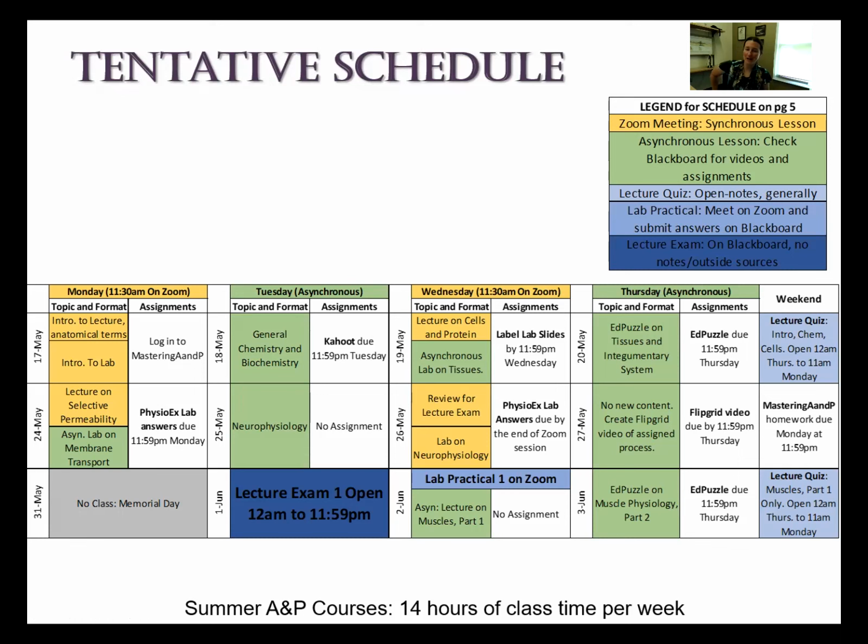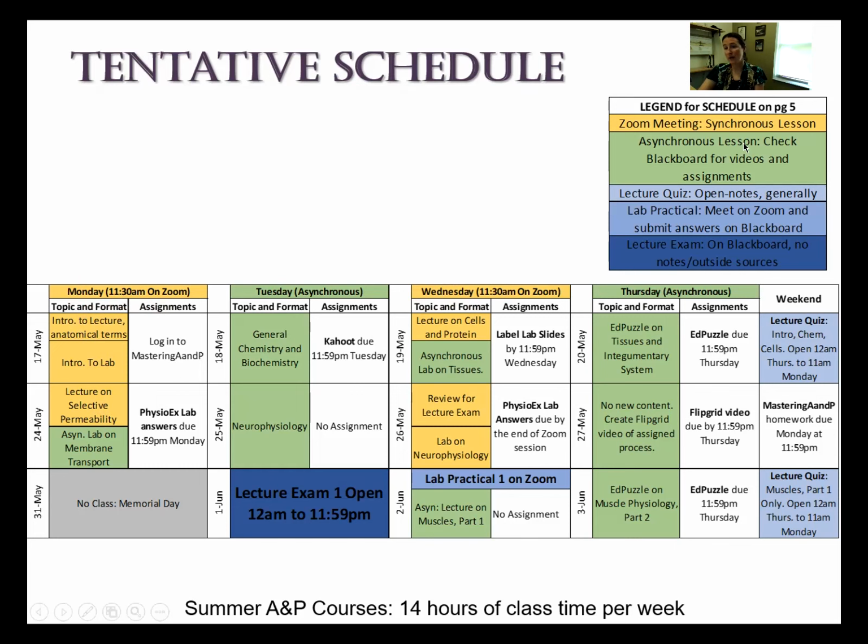Our schedule, now, as you can see, I love the colors, and I try to make this course really straightforward and color-coded so that it's really easy for you guys to know what is going on and when. I gave you guys this legend here, so pretty much anything that looked orange on my end, now it looks a little yellow, but orangey yellow, means we are meeting together. We need to talk on Zoom at 11:30. If we look at the first part of our schedule down here, we see that Mondays always meet at 11:30, Wednesdays always meet at 11:30 on Zoom, right? So those cells down here are yellowy orange.